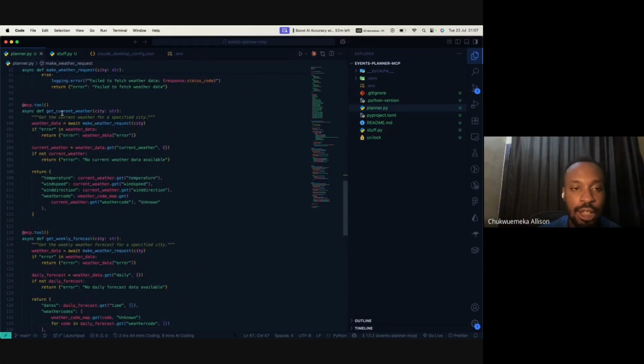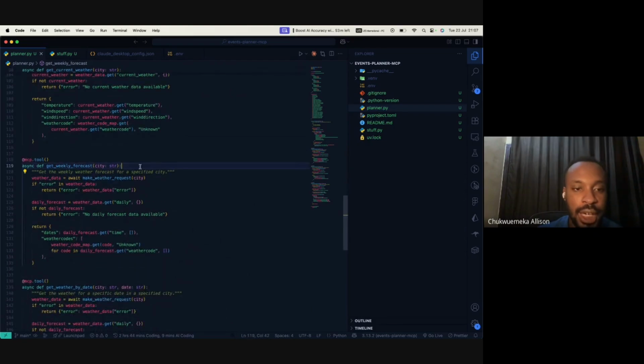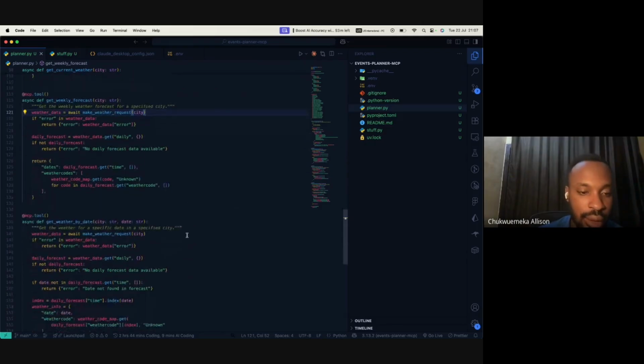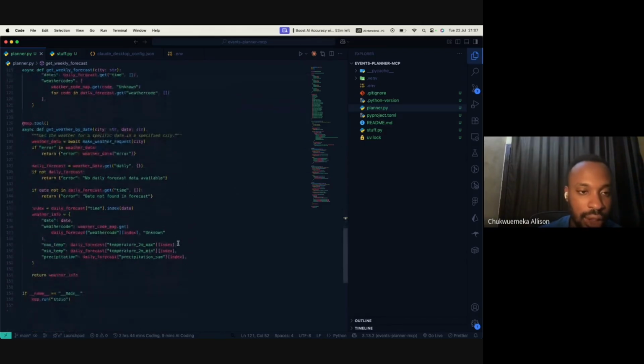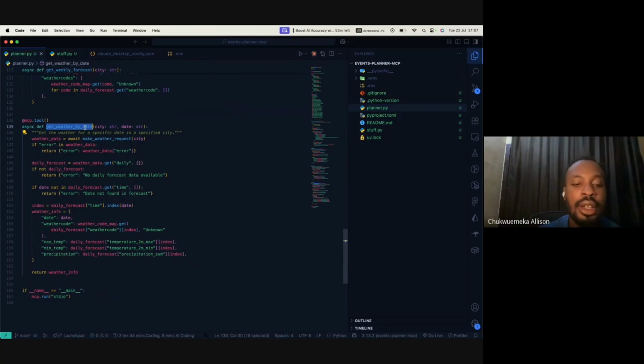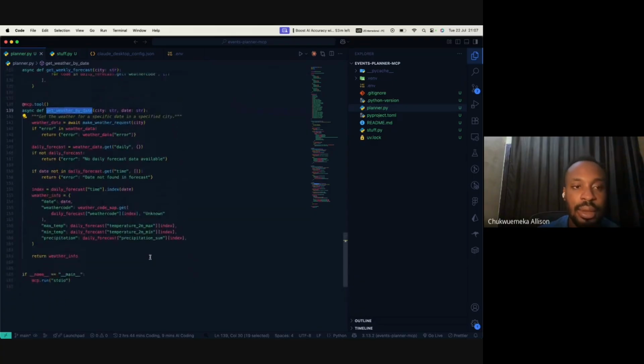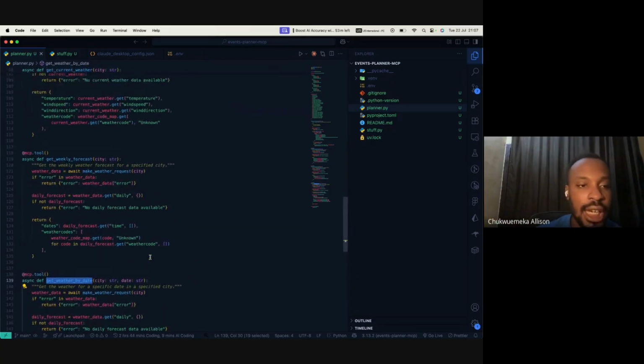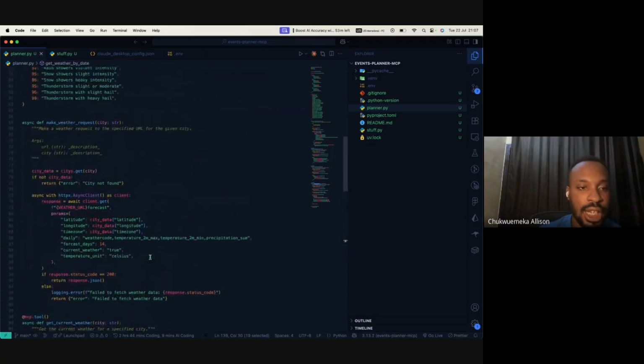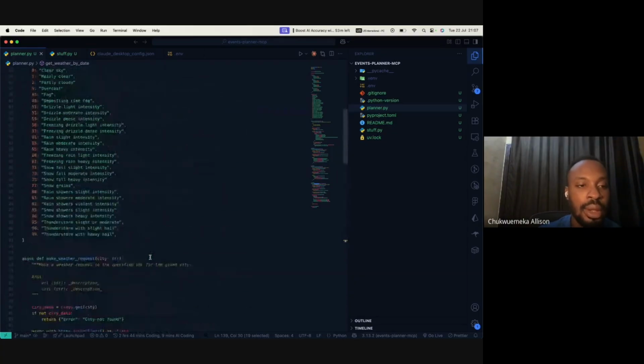You can get the current weather of a particular city. It can forecast the weather for the week, so you can get all the weather for the week, or whether it's going to rain in the week. You can get the weather by date. I just added three major functions that I wanted right now.